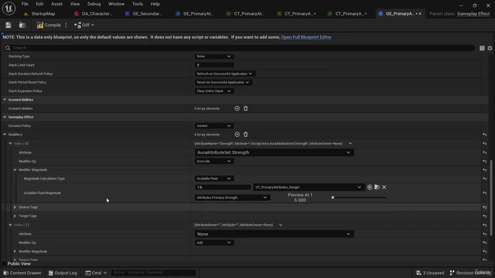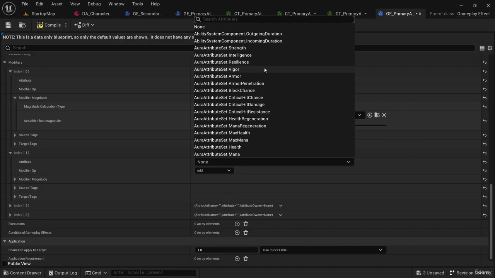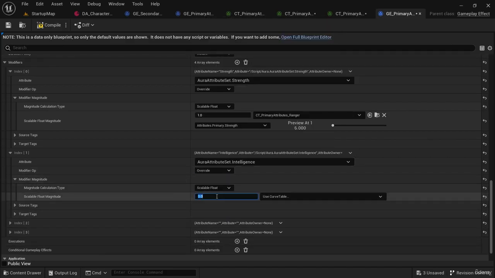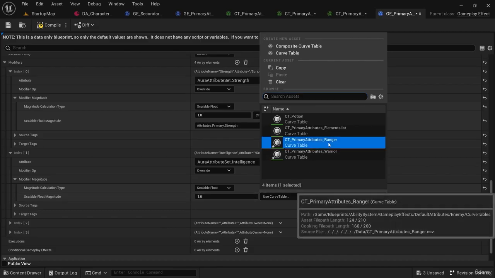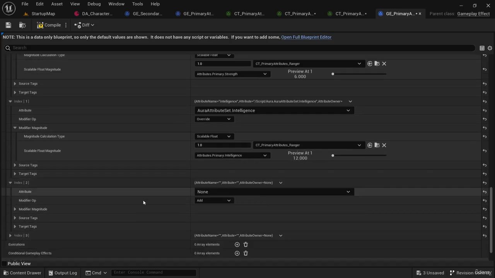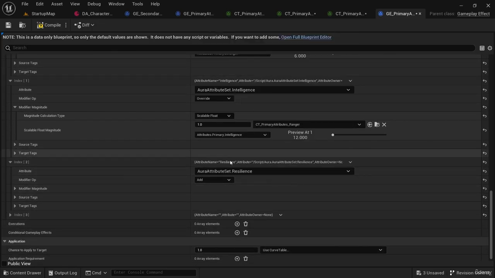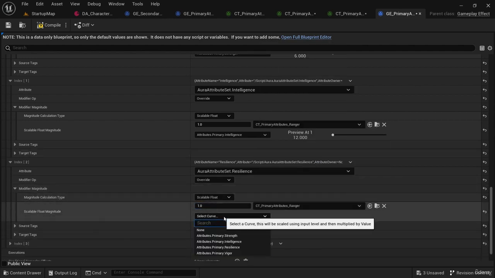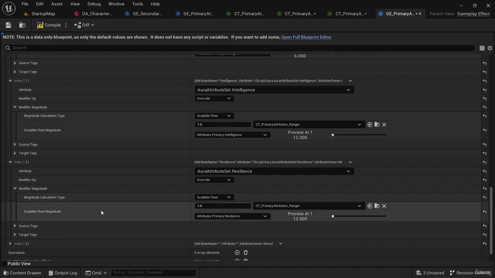We'll go to our next modifier. This is going to be intelligence, override, Ranger curve, curve table, intelligence curve. Next we have resilience, choosing the resilience curve.